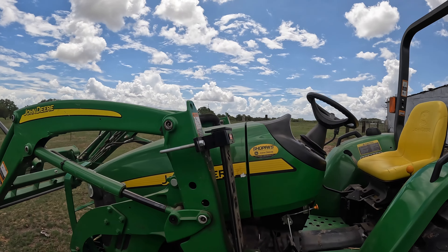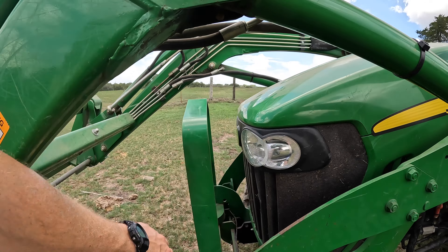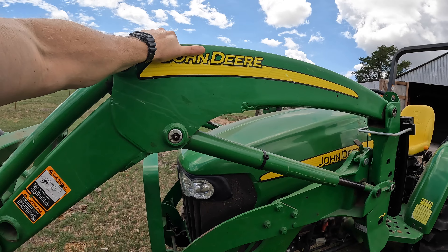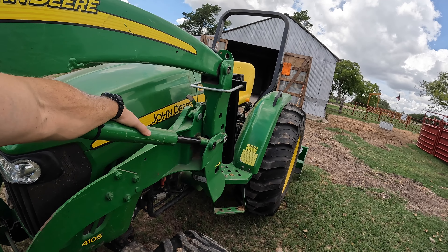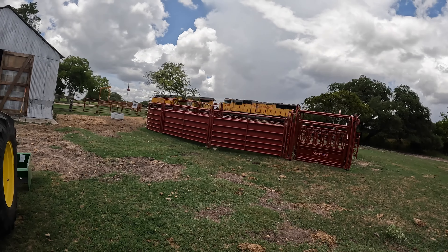You can lift the hood over here — the grill guard goes down and the hood goes up. The loader is absolutely invaluable, and you can take that off, so if you're just running a little mower you can pop this off and pop it back on. The loader is key. Definitely need a loader. If you've got a farm or a ranch, that's a must-have. Don't buy a tractor without a loader.